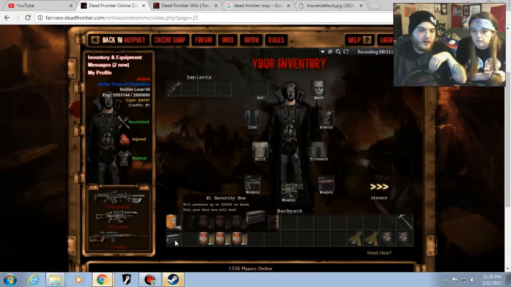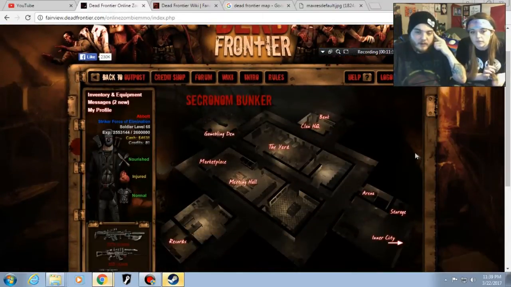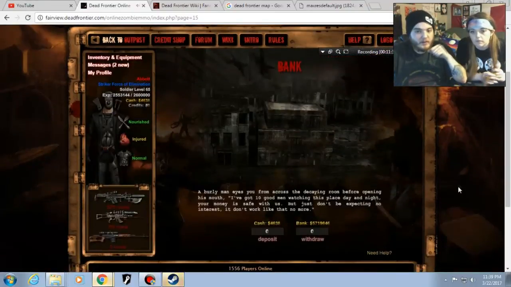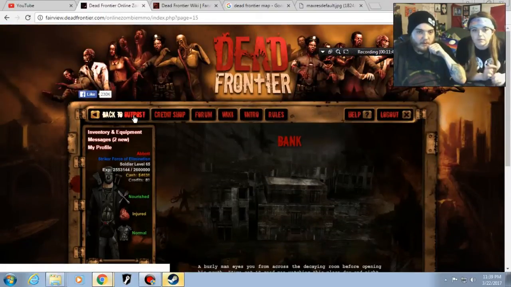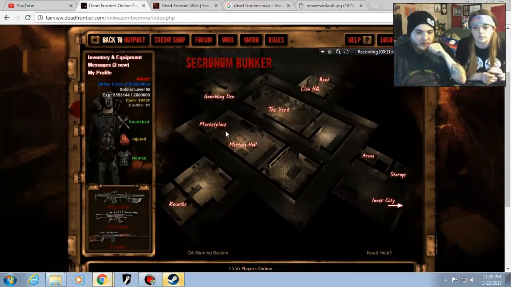But if you have a security box, you can keep a certain amount of cash on you. But again, there's the bank, and that's going to be self-explanatory. You're going to keep all your money in there. So that's your cash on hand, and that amount is the amount that you have in the bank currently. And that's pretty much it, folks.